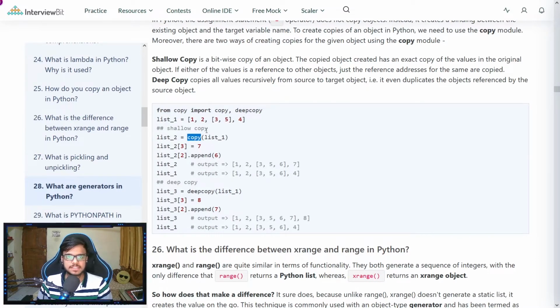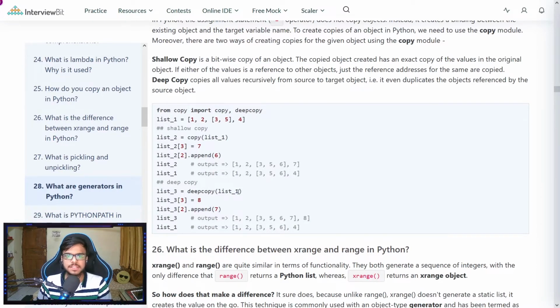Now, if we create a shallow copy of list 1 and we change this 4 to 7, it gets changed only in the new copy. Whereas if we change something in the nested list, which is just a reference, it would be reflected in both the original and the new list. So when we changed 4, it is not reflected in the original, whereas when we appended something to the reference, 6 is appended in both of them, in the old as well as the new. What happens in deep copy is that a complete copy is created and both of them are independent.